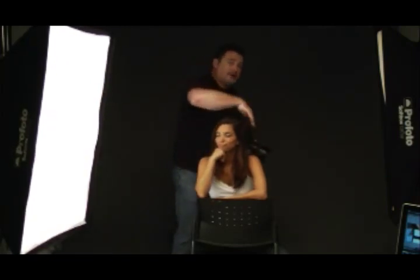I'm going to bring this light forward a little more, which is going to feather a little more. Now it can see around to this side of her face a little better. I'll put you to work one more time. So again, dome in to measure the directional light. Go ahead and point at that light. And what do we got? F8. Point at the side light.